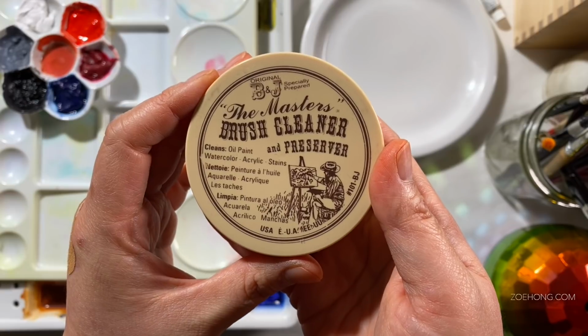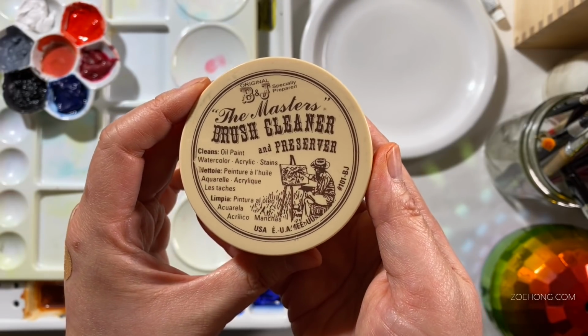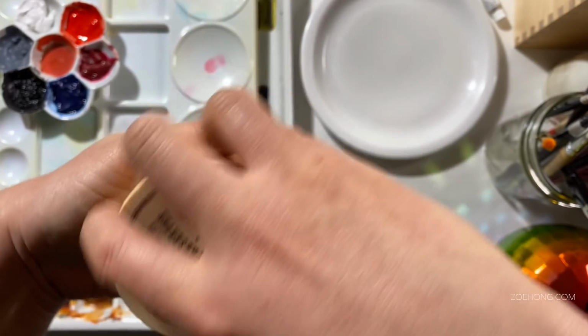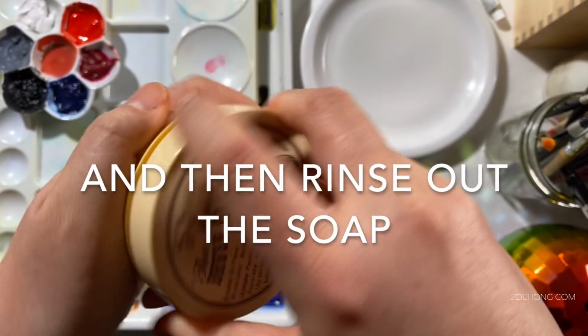This is what you need to keep your brushes forever. This is a brush cleaner. I think it's the only one on the market that's expressly for paintbrushes. This is fantastic. I use this all the time and it lasts you forever. You just open it up. This is the soap. You put your wet brush in here, swirl it around, the end.